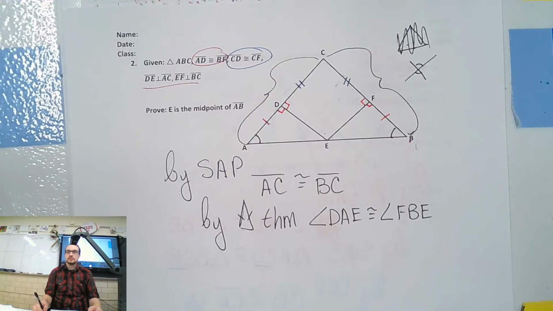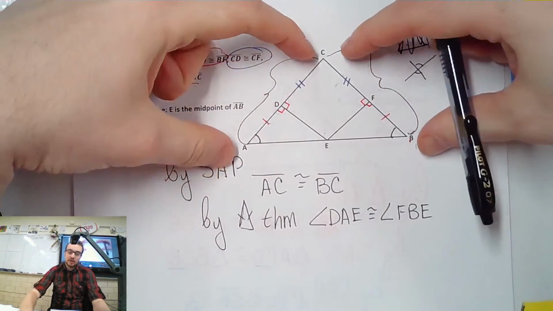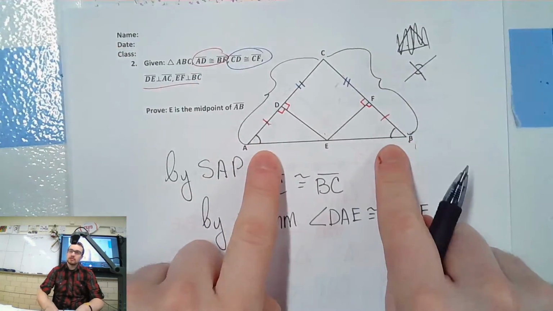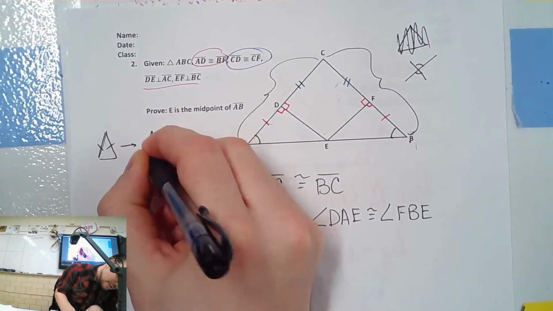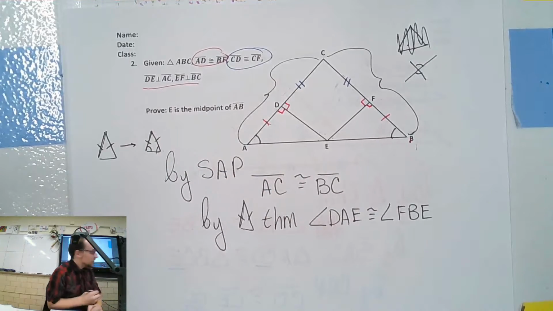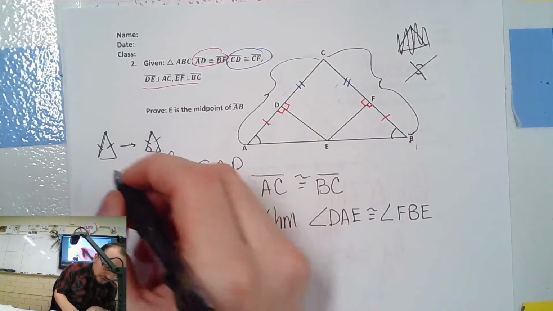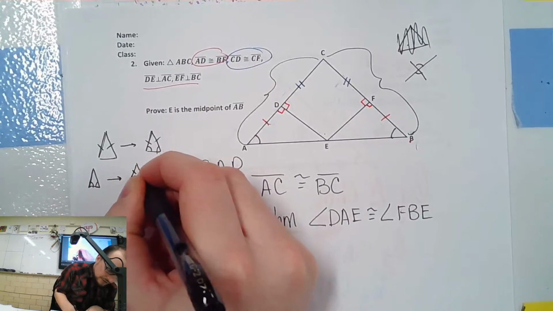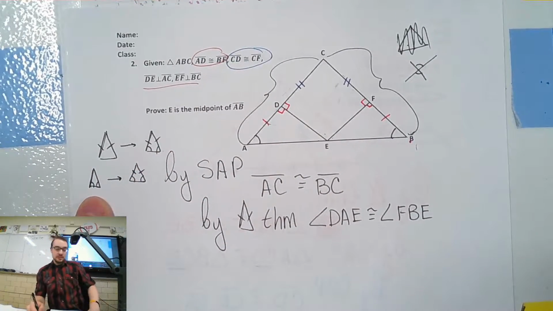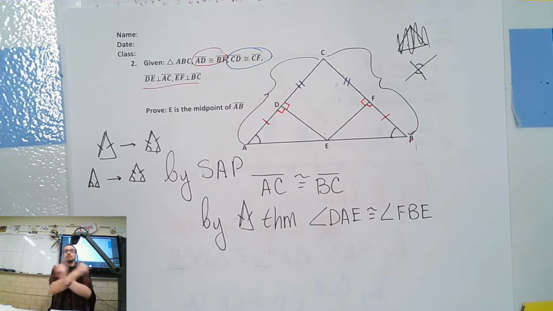How do you know if it's the converse or just the theorem? Great question. So this one, we already had the sides, and we got the angles, right? So the theorem is when you have this, you get this. The converse is the reverse of that. So when you already have the angles, then you can get the sides. It goes both ways. If you have two angles, you get two sides, that's the converse. If you have two sides, you get two angles, that's the theorem.